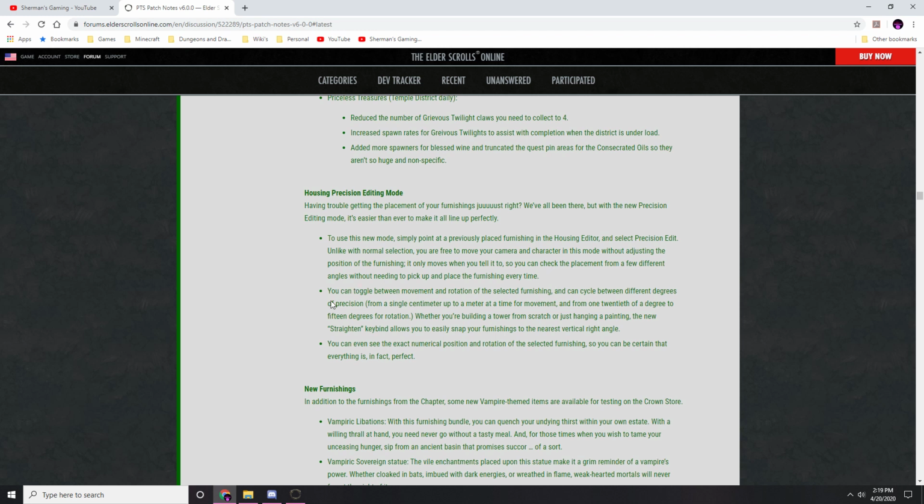That's cool. You can toggle between movement and rotation of the selected furnishing, and you can cycle between different degrees of precision from a single centimeter up to a meter at a time for movement, and from 1/20th of a degree to 15 degrees for rotation. Whether you're building a tower from scratch or just hanging a painting, the new straighten keybind allows you to easily snap your furnishing to the nearest vertical angle. You can even see exact numerical positions and rotations when selecting furnishings.